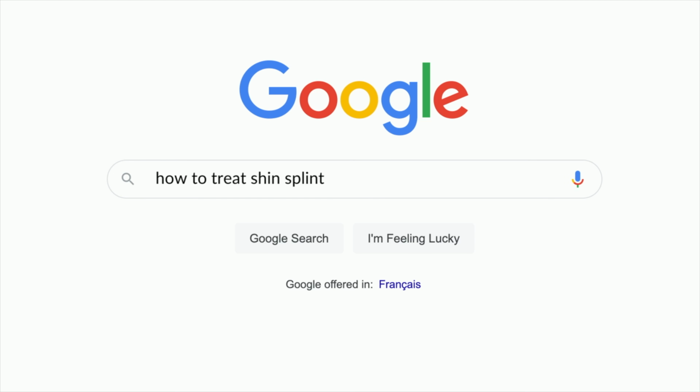Now, if you've had shin splints for longer than 2 weeks and it's getting more to the chronic stage, this is when we want to start targeting a little bit more strength exercises and being a little bit more aggressive with soft tissue release and massage. So make sure you stay tuned, because I'm going to show you guys some of the soft tissue release techniques that you can do on yourself. So let's dive right into the treatment.